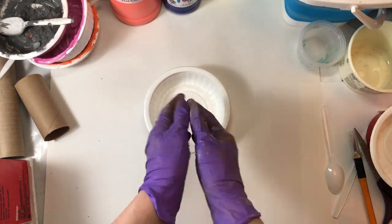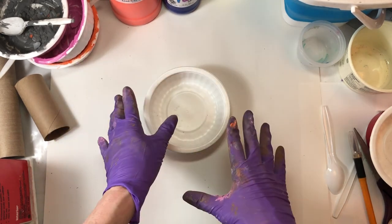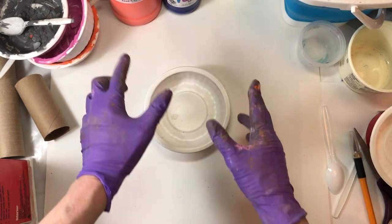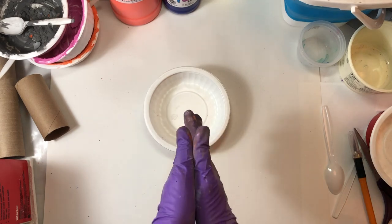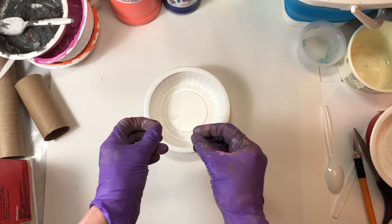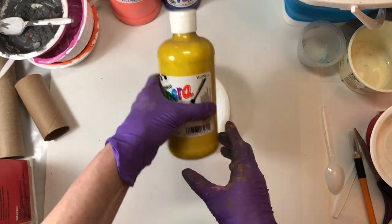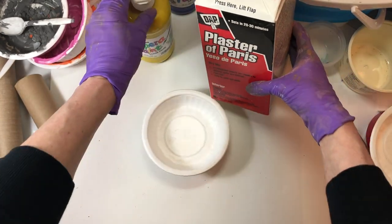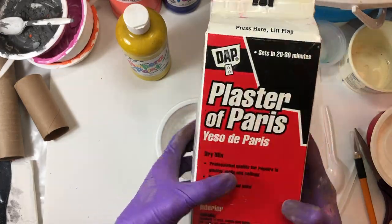So I should confess, whether I'm working in my art space or working in the kitchen, I'm not very good about measuring things exactly. And I think for this project, there's some wiggle room in terms of measurement. I'll give you some approximate measurements and then you can play around with your mixtures. So first we're going to need our tempera paint and our plaster of Paris, as well as some water. And you're going to follow the directions on your plaster of Paris.